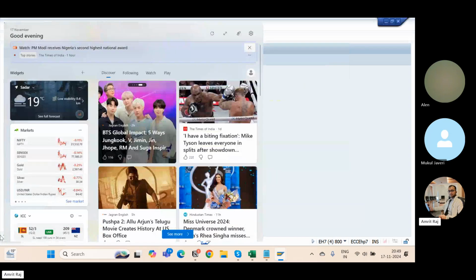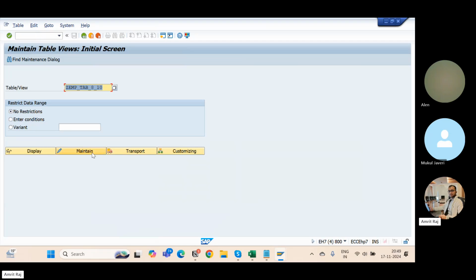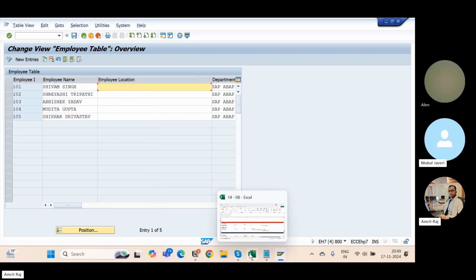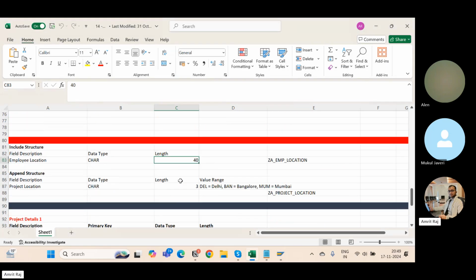Now you can simply refresh it again by /n_sm30. Go for the maintenance part and you are going to see this column appear here. Now you can add your location accordingly. So what should we give here as location?